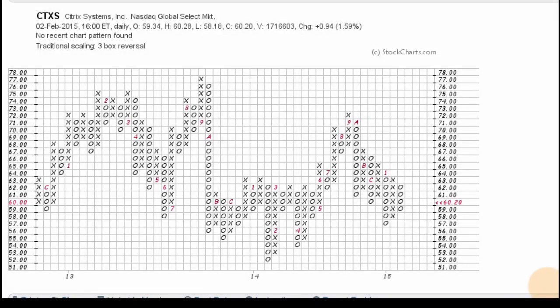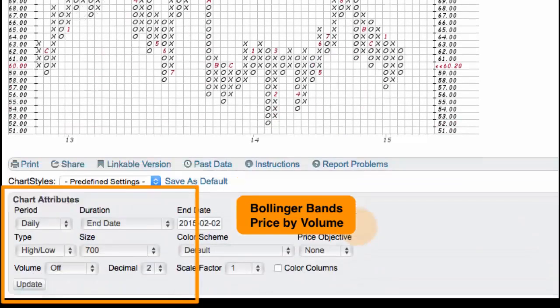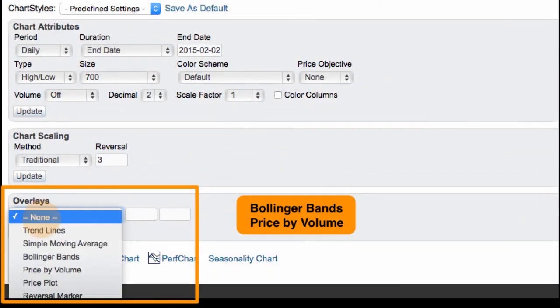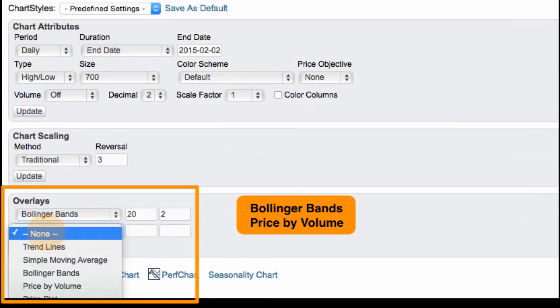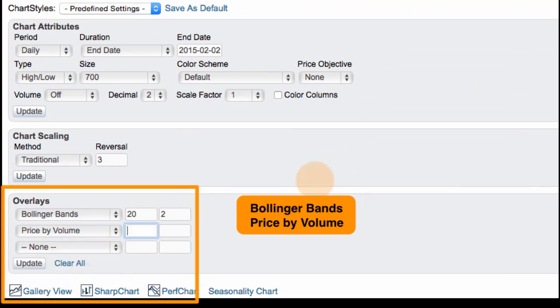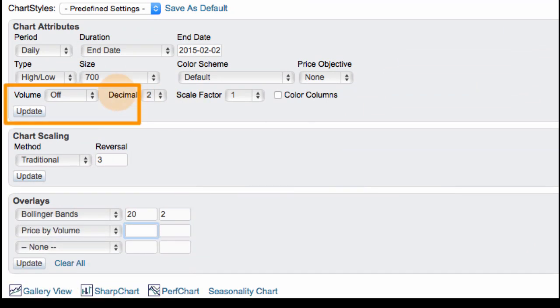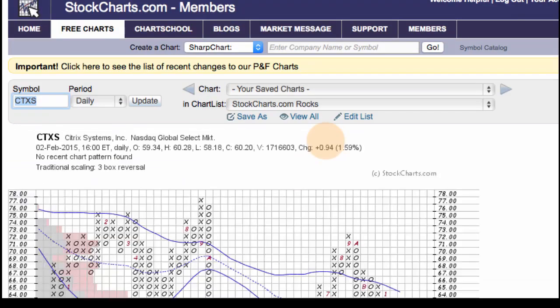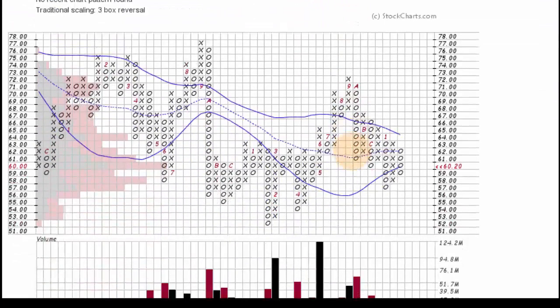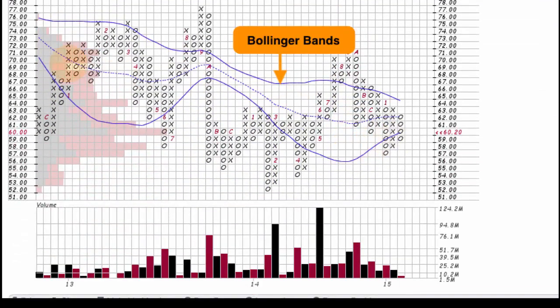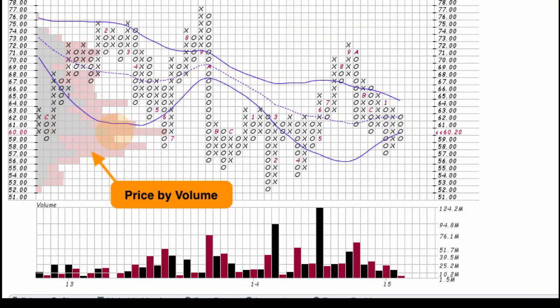All right, and there are 2 more indicators to show you, and we can put them on, I think, at the same time. We're going to put on the Bollinger Bands and price by volume. And since we're adding volume, I'll just go ahead and add volume to this chart as a separate indicator. And we'll click Update, and we will get all this information on the price chart. So there are the Bollinger Bands, and there is the price by volume. The red part represents downside volume, or O's. The darker one, gray, represents upside volume, or X's.